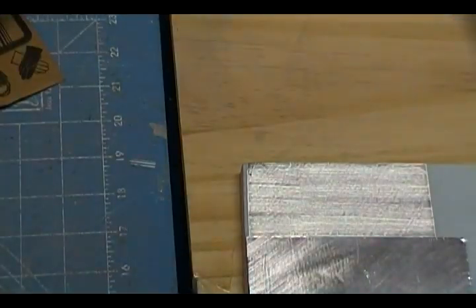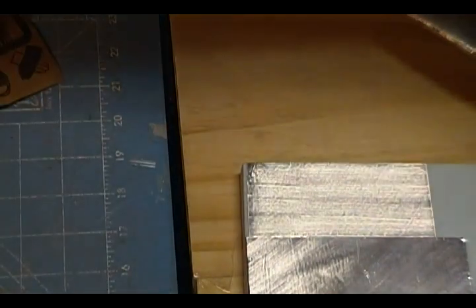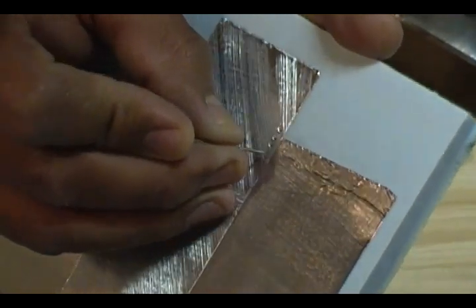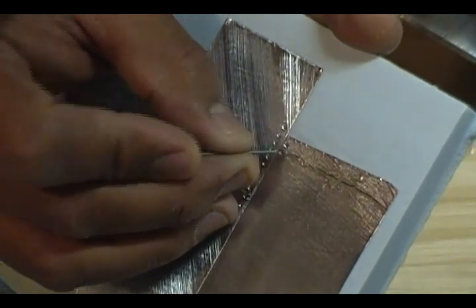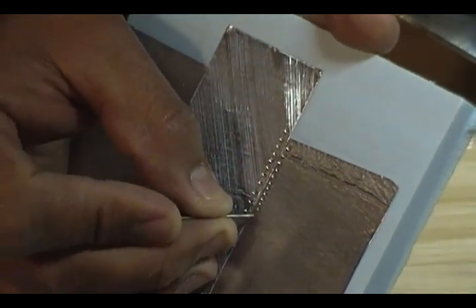This patch right here has some rivets marked on it. To do that you're going to use a little pen — all you have to do is go about one eighth of an inch apart and mark it on the foam, just punch the foam. This requires a lot of patience. The guy that showed me how to do this told me he did one panel a day and it took him a few hours to finish each one, so don't think you're going to get this done quick — but it's going to be worth it because the plane is going to look a lot more scale. I'm not going to do any more rivets right now, but that's how you do them.